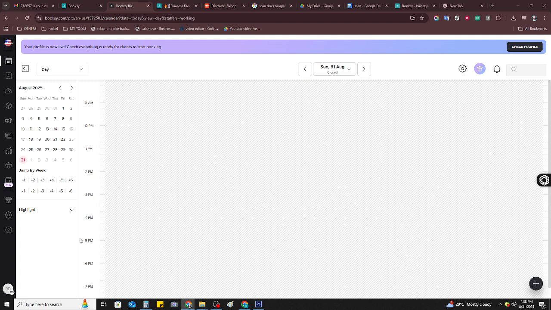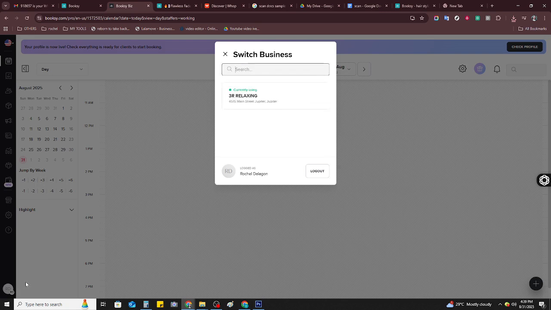First things first, you'll need to navigate to the Booksy Biz website and log into your account. Once you're on the site, you'll find the login button, usually located in the top right corner of the home page. Enter your credentials carefully, your username and password, and hit enter. If it's your first time or you've forgotten your password, follow the prompts to recover it and log back in. Once logged in, you'll be in the main dashboard area of your account.